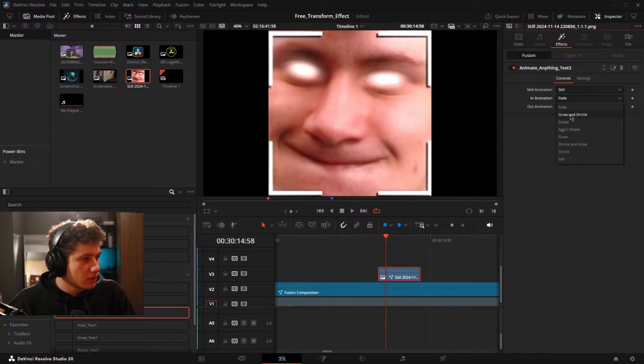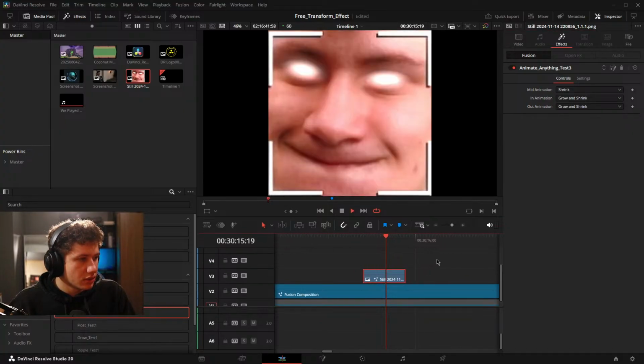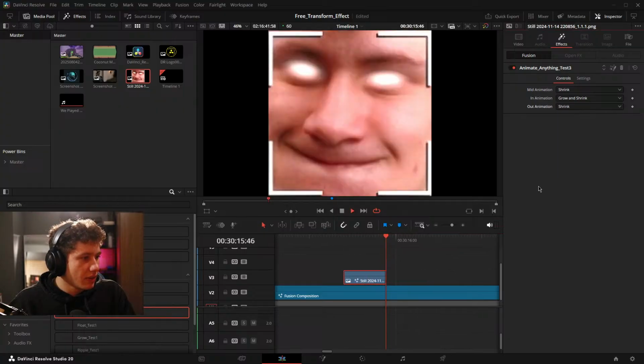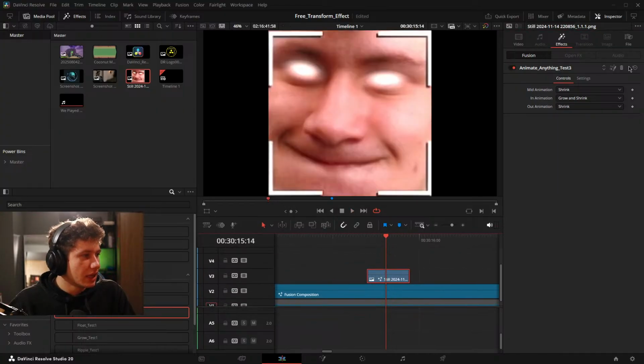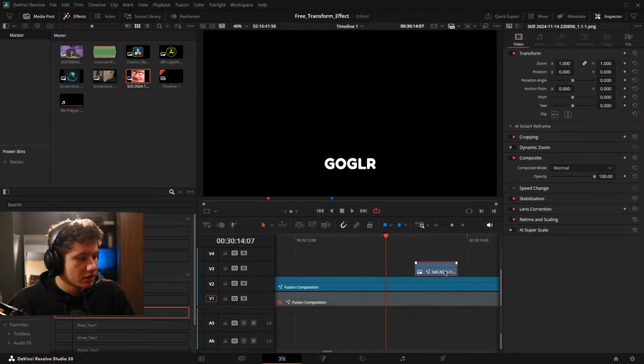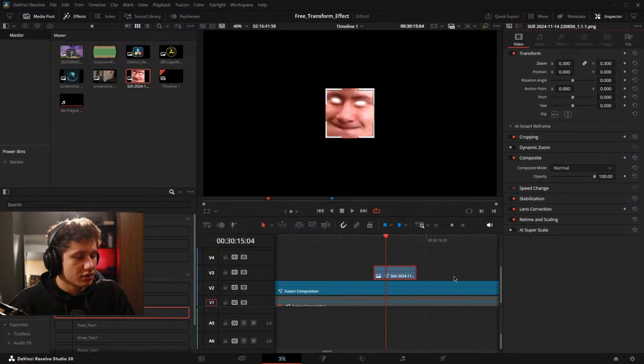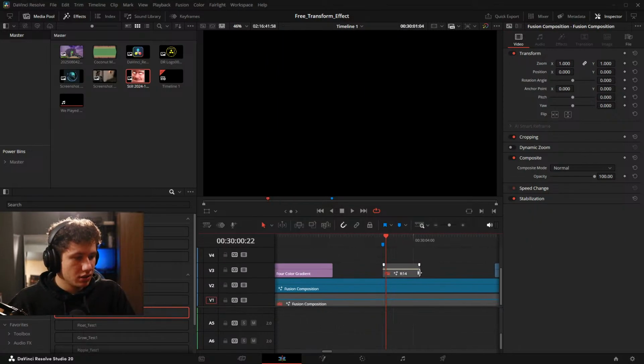So now, let's see if this works. No, everything's connected now, but none of the animations are working, which means, let me actually size this down a bit, which means that we need to change something.